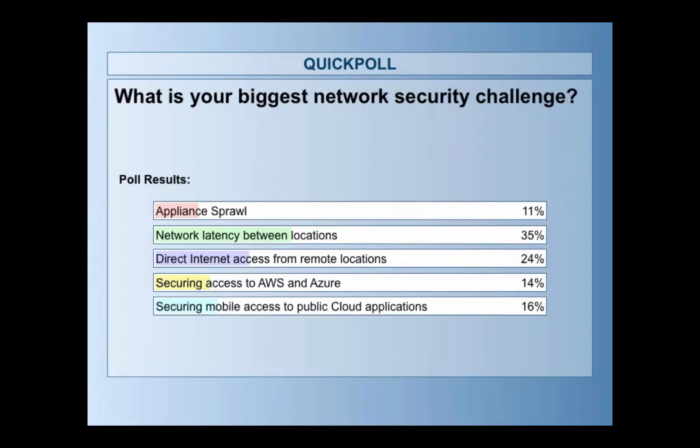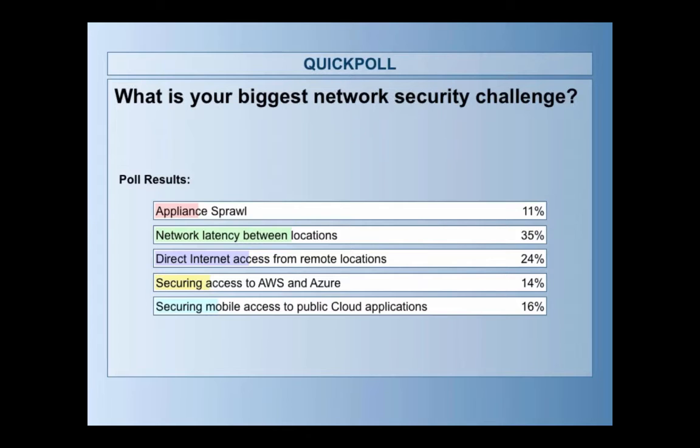I think that's an obvious use case. By the way, what's embedded here is a security challenge, right? We need direct internet access. It's not because we can't get to the internet, but we need to get to the internet securely. So we backhaul to a central security infrastructure. That's the point that we're trying to make.